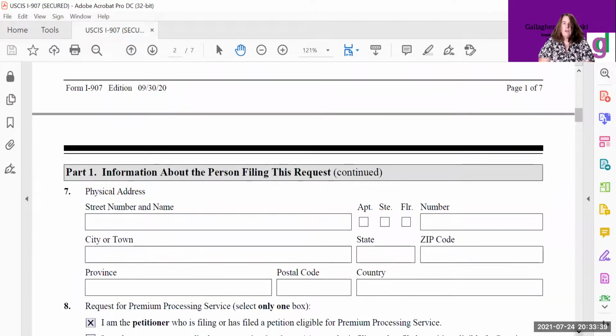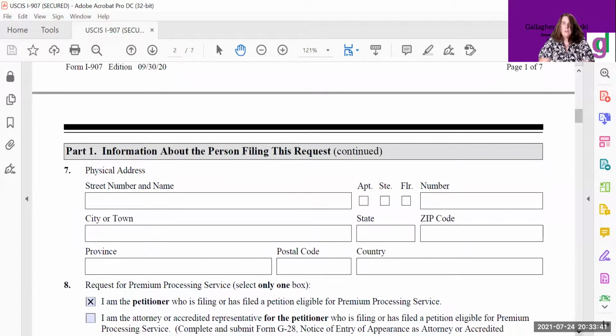So if you have two different addresses, a physical address and a mailing address, the mailing address is more steady and we're more likely for you to get mail. Then you can fill out this physical address for where you're currently staying, and then your permanent address would go above on the other page.